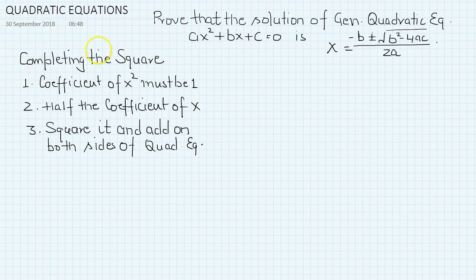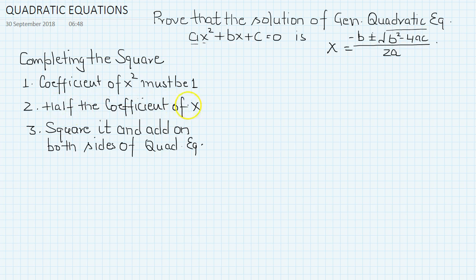For completing the square, we have to do certain steps. Let me explain to you. For example, this equation is ax square plus bx plus c is equal to 0. First thing is the coefficient of x square must be 1. So if it is not 1, you divide the complete equation, each term, by the coefficient of this. For example, here a is the coefficient, so divide all sides by a. That is the first step, because the coefficient of x square must be 1. That is what you are supposed to do.